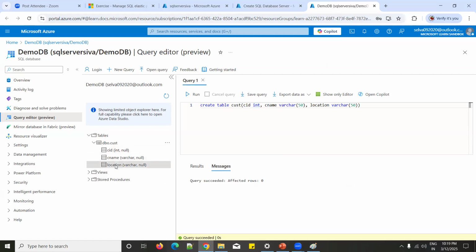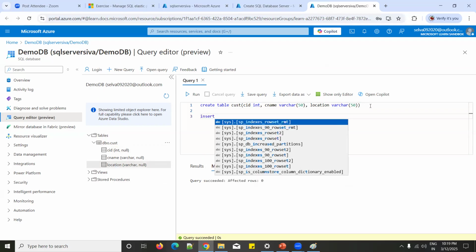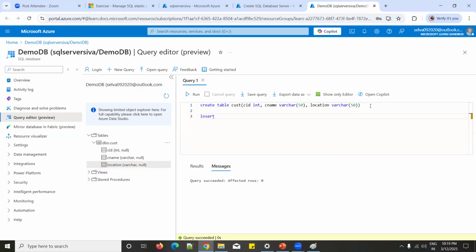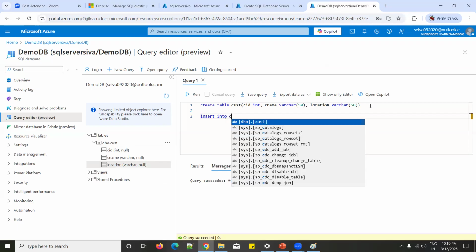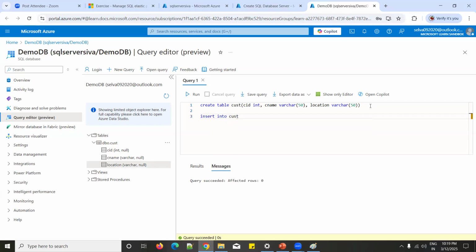I want to store data into this table. How can I store the data? Again, you have to write a query. To store the data, you have to write an insert query. Insert into cust.